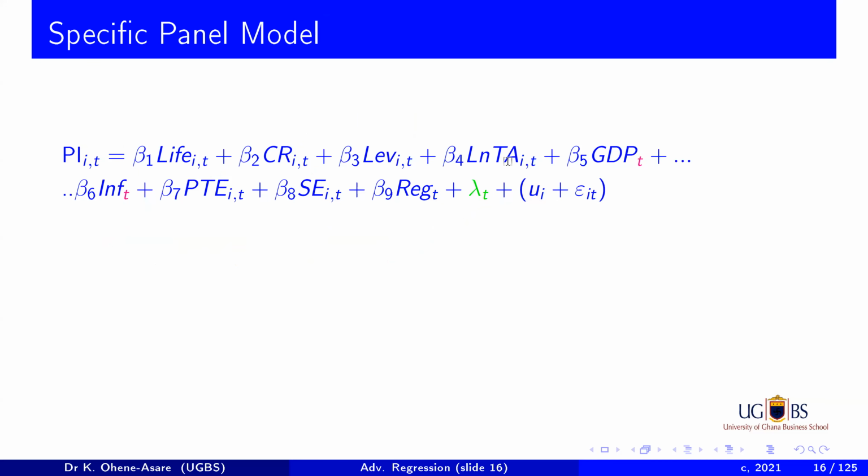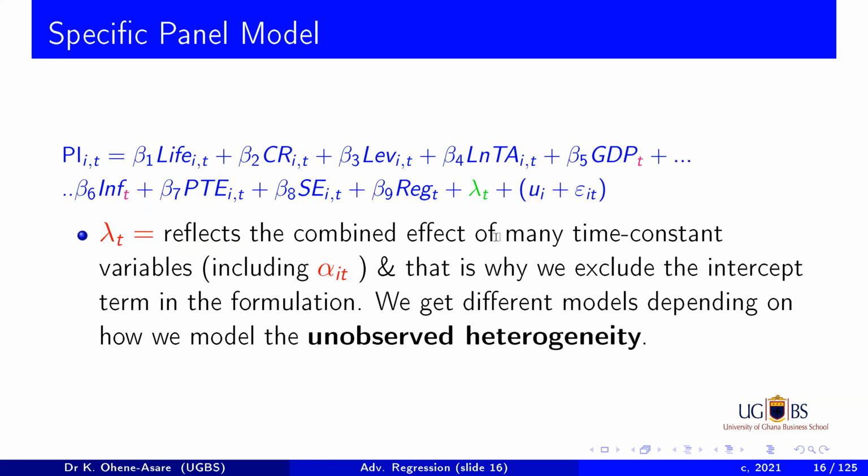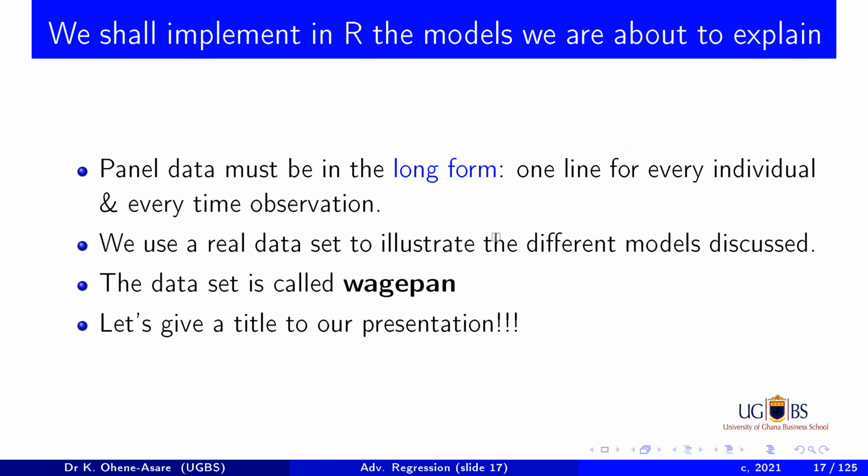So if you are formulating the model, you got to be right. Okay. So we can have different panel data models, and we'll look at them in the course of this. We are going to implement the panel data model that we have using the wage pan data. I think I've given you all the wage pan data.